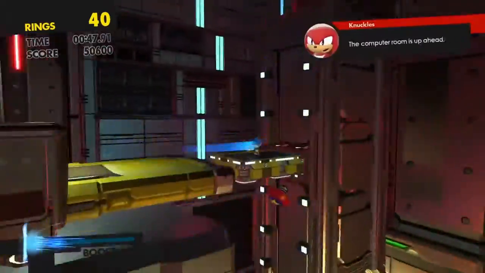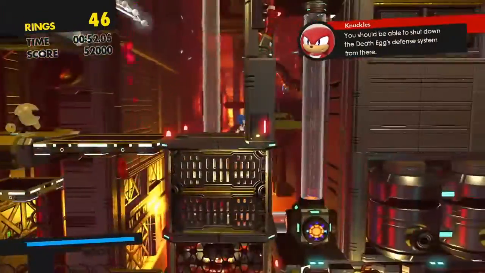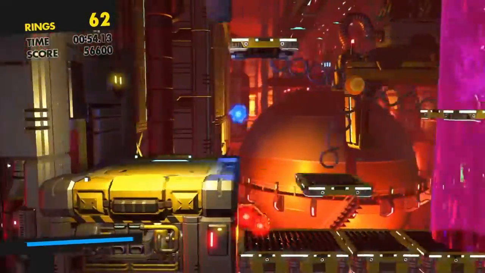Okay, I'm in. The computer room is up ahead. You should be able to shut down the Death Egg's defense system from there.